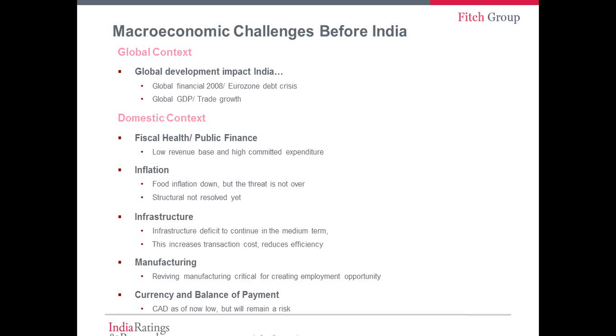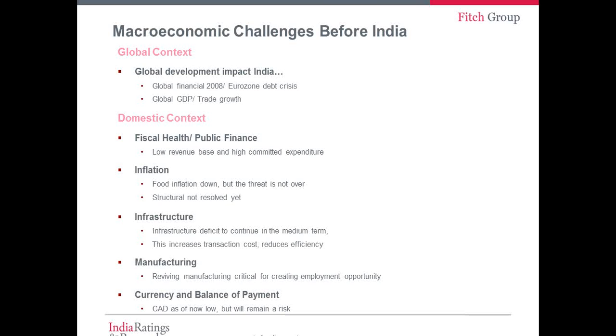Infrastructure is a story which is going to play out in the Indian context even in the medium term, forget about the short term or near term, because we are hugely deficit so far as infrastructure is concerned. So in this context, it is absolutely critical for the economy to focus on that. And we have been listening about infrastructure focus from the side of the government, not only from the present government, but also from the previous government.